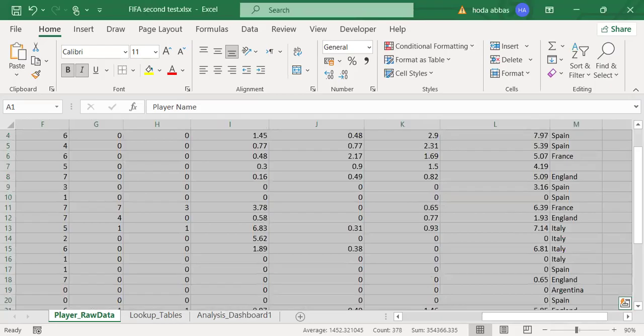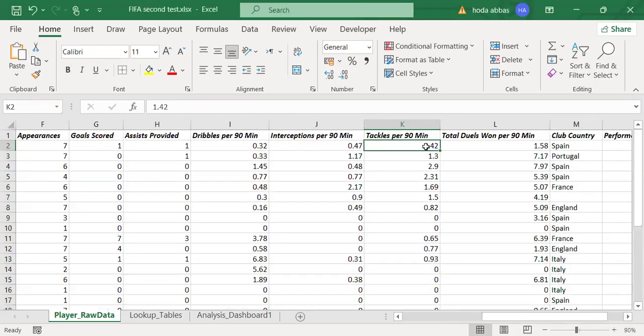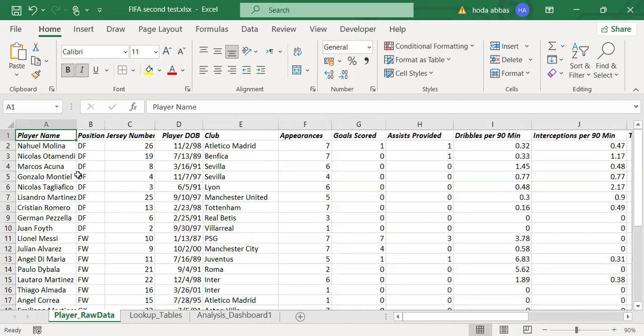Please zoom in, make it more clear. Here are our tackles. He needs to show only the players with tackles per 90 minutes more than 1. So I will select also with Control Home.